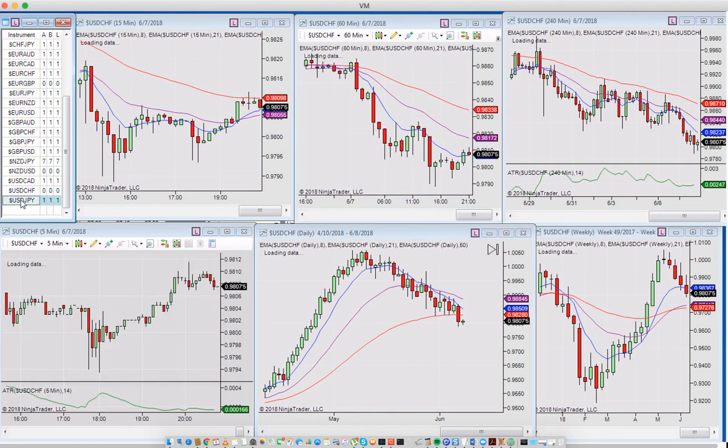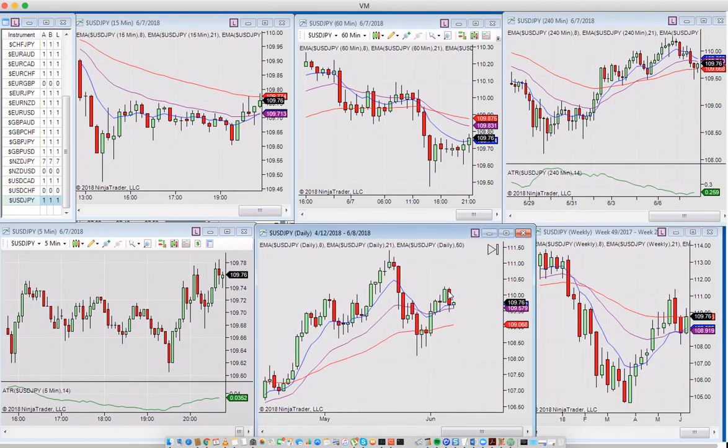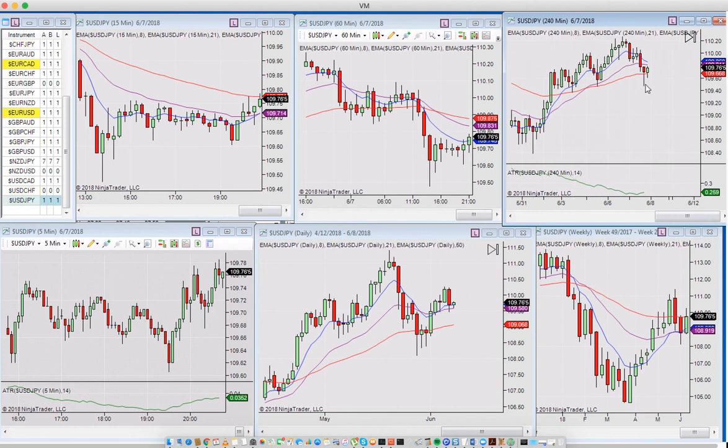And USDJPY is one we looked really hard at yesterday, and it didn't do what we thought it was going to do. So something else was in play. It's too close to the moving averages now. Big deep retrace. Be aware of a retrace, a retest off this low. That would be a good setup. So I would be looking at USD JPY 240 minute retest setup of any sort.